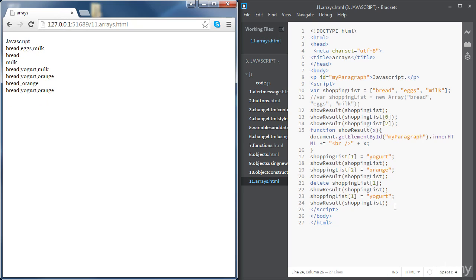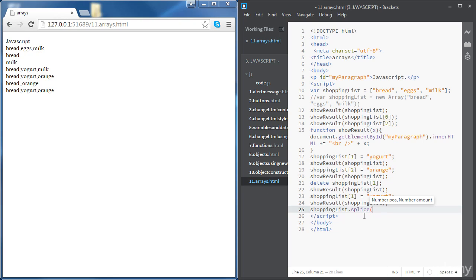Now we're going to use the method splice to delete the second item of the array. Okay, so the way to do that is by using the name of the array followed by the method name, which is splice, and then we need to use 2 parameters here. The first parameter is referring to the position of the item that we would like to delete in the array.